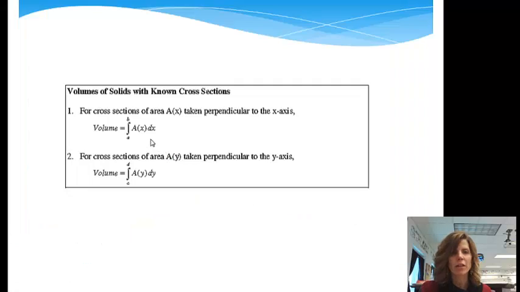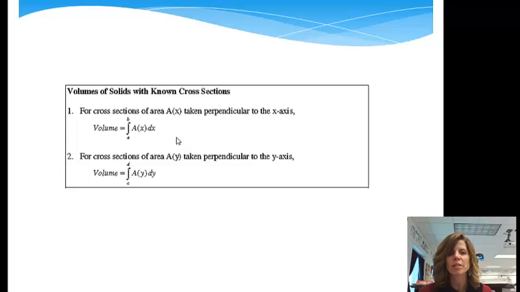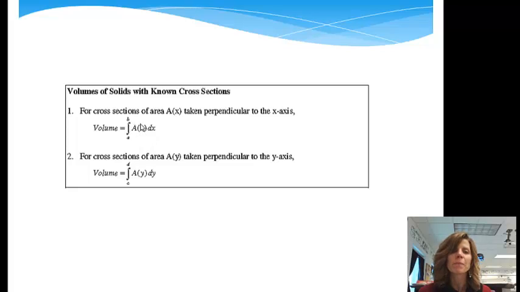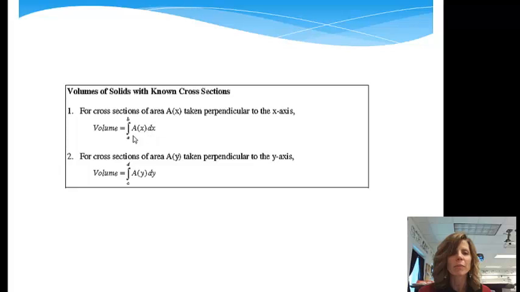The formula that we will use — basically what we're going to be doing — is taking the areas of each of those figures, those cross-sections that are sticking out, and adding all those areas together. Just like what we did in the disk method where we were adding a bunch of circles together, this time they'll tell us what kind of shape we're going to be finding the area of. The volume will just be the integral from A to B of the formula for the area of that section.